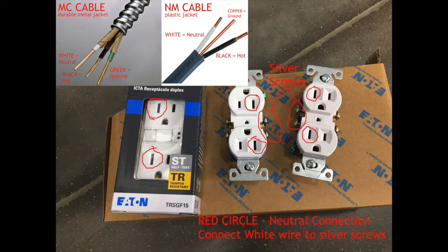In this next photo, you'll notice the larger of the two flat terminals that's circled — the larger flat terminal is the neutral terminal. The neutral terminal is wired up inside to the silver screws. So you would take your white wire and connect it to the silver screws, and that's your neutral connection.